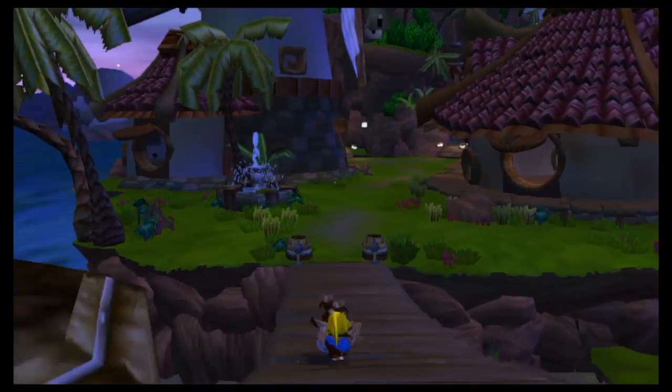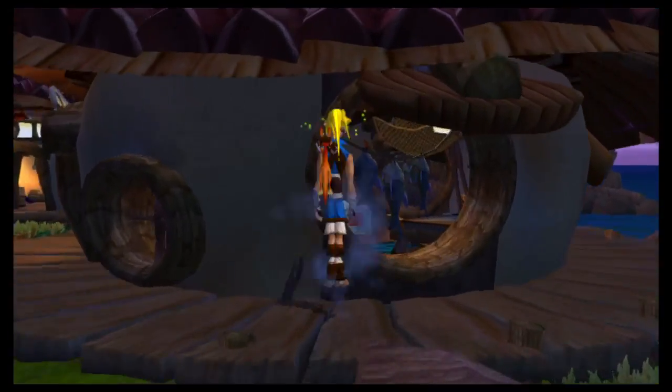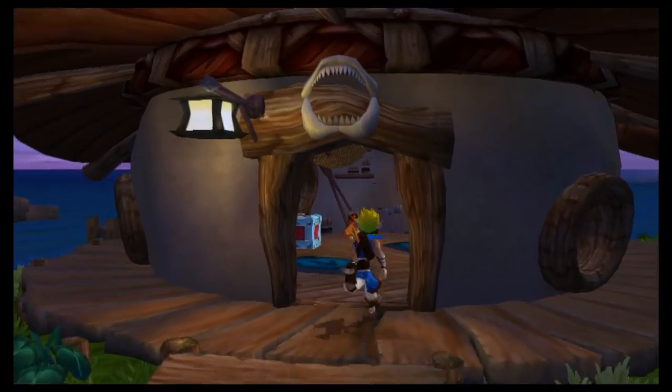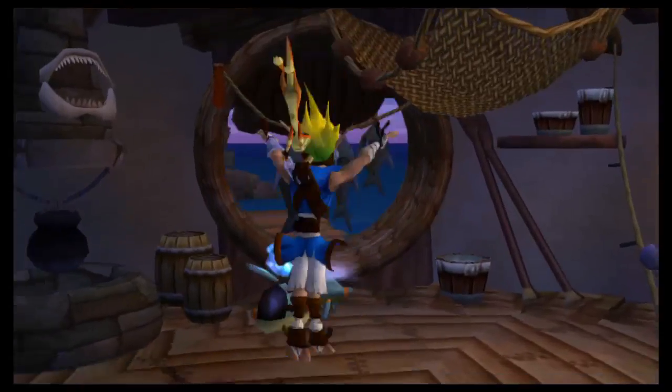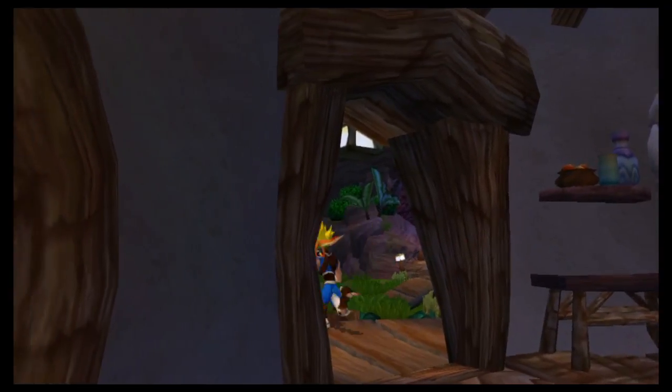Okay, so this is big. I have to watch out. Oh, there's something in there. Hey! It looks like scout flies are always in red boxes.